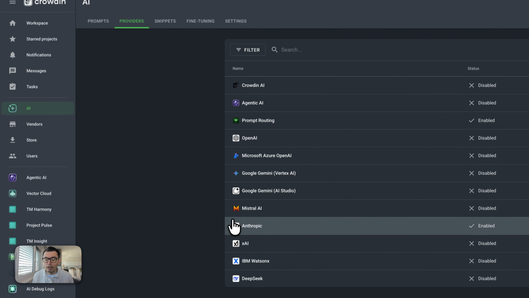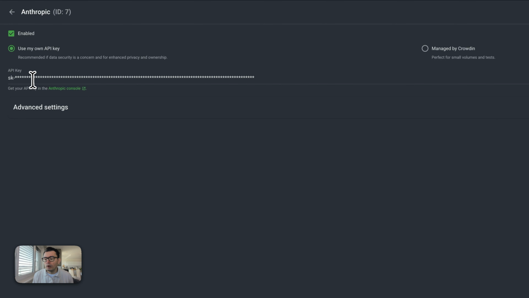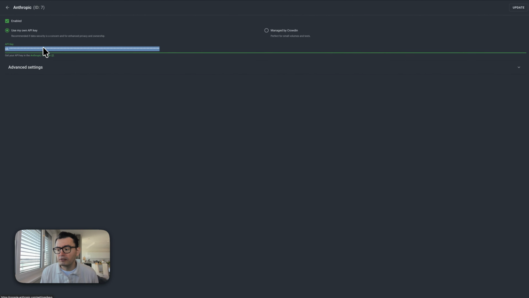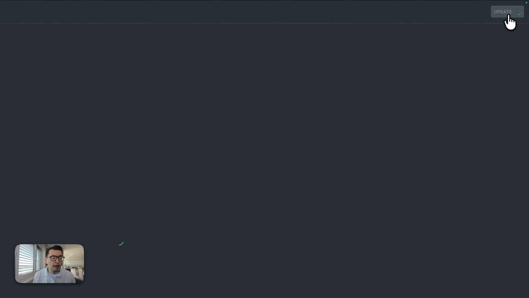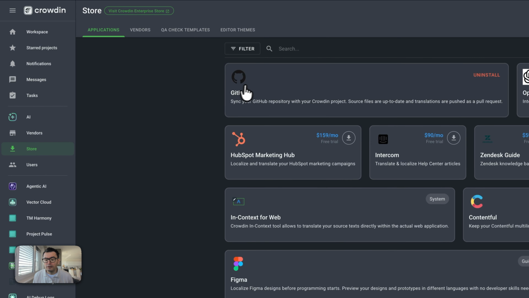So to use that, you will need an AI provider. For AI Copilot, you will need an Anthropic. Once you get an API key, it's actually very simple. You go to Anthropic console, you create it, and you copy and paste it here. You click enable and you click update. If there's anything wrong with your API key, you are going to get an error, but if you see it's enabled, it means that you can start using it. For this demo, I'm going to use Anthropic for both, but for AI Pipeline, you can use any provider you want. So first, let's go to store and install both.